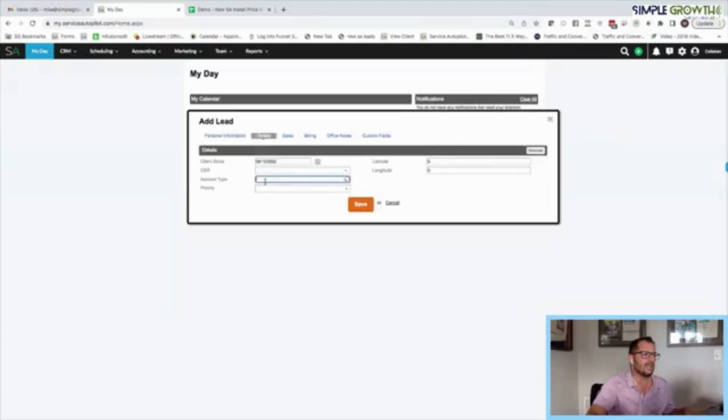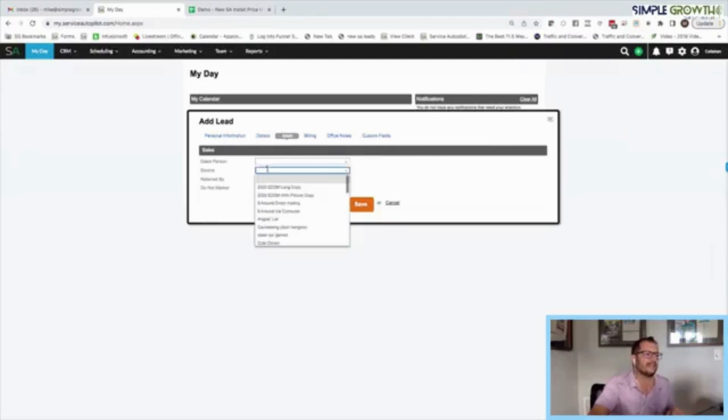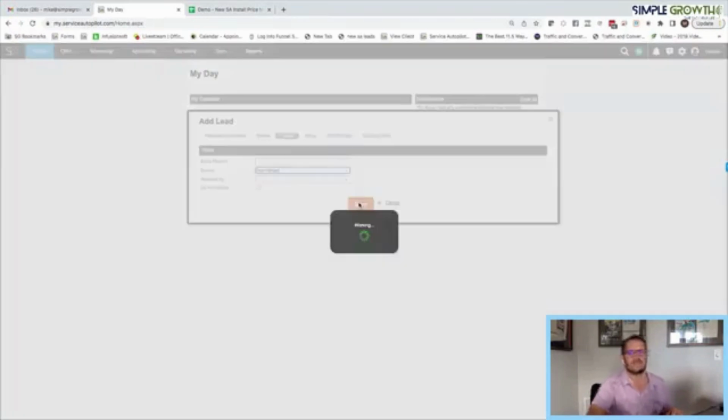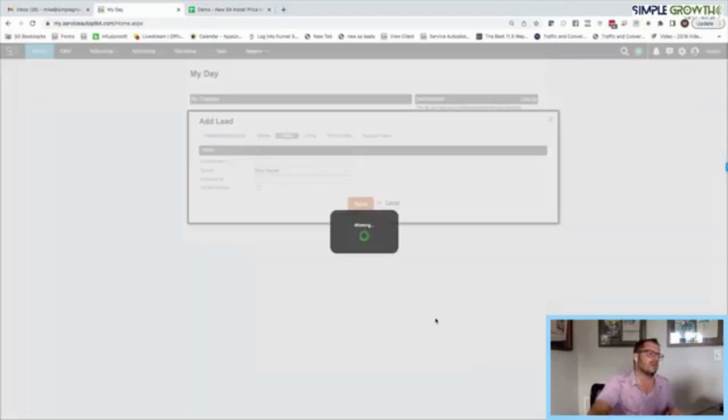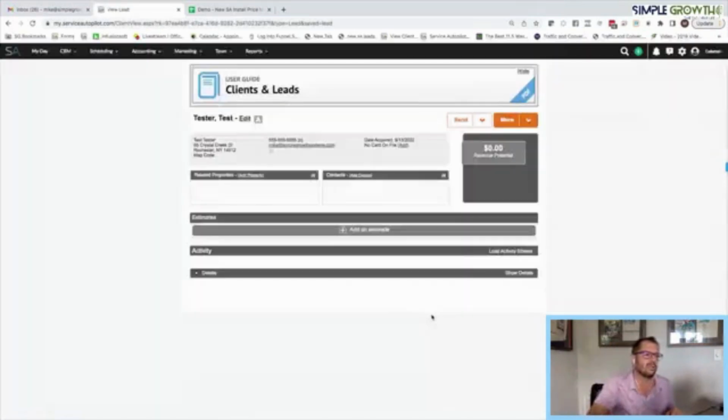Next thing is under details. We want to go in and check the account type for database segmentation. This is going to be going in, and we want to select commercial or residential. Finally, the sales source: how did they hear about us? I'm going to say they heard from us from a door hanger, and we're going to hit save. So that's all the basic information we need. This is not a duplicate technically, because we are using this as a test client. If you did see that duplicate, it's there. You click on it, it passes the information over.